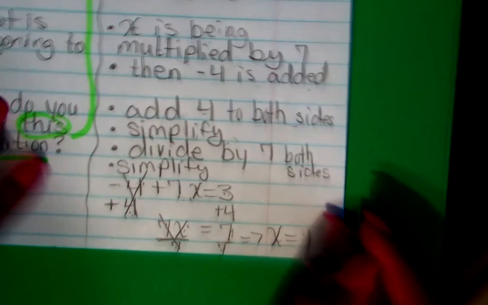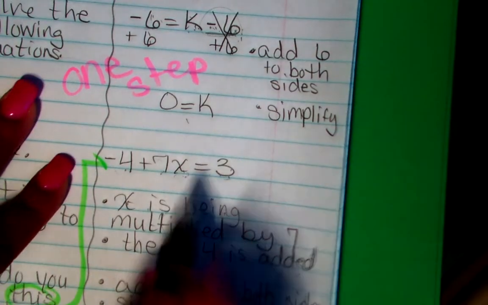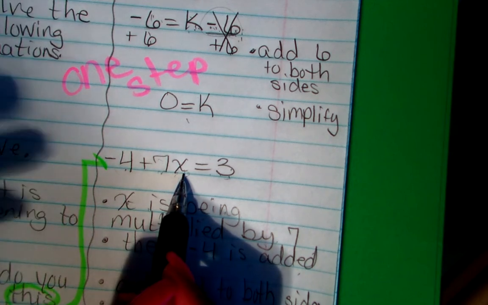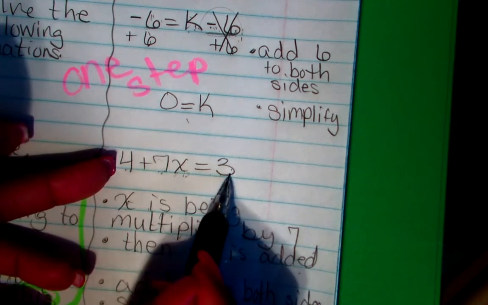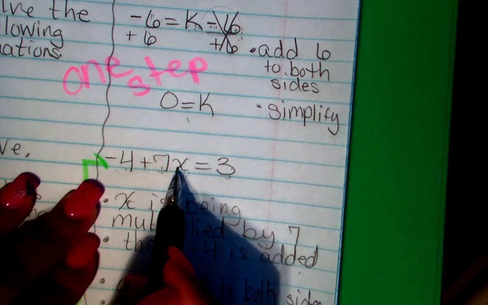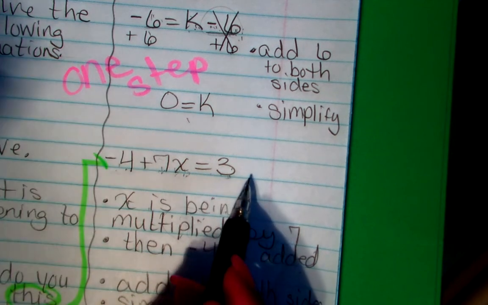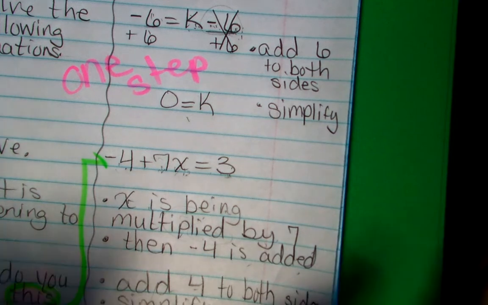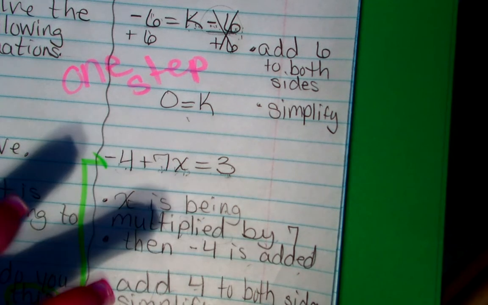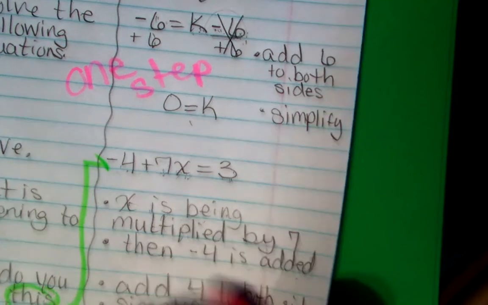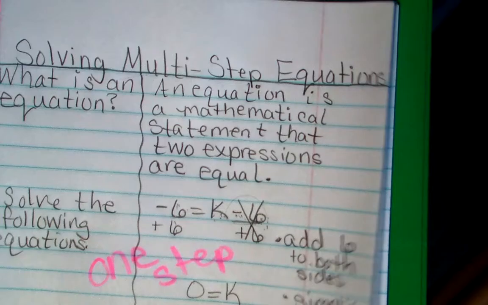So now I'll go back, and let's try it again. And we say 7 times 1 is 7. Now that's more reasonable. Now I can see a 7 and a -4 getting a 3. But a 49, that wasn't reasonable. So 7 times 1 is 7. Negative 4 plus 7 is 3. And notice when I check, I use PEMDAS. Okay? Very good. So we just did 2 steps. We did 1 step, 2 step. Now multi-step is going to be more than 2 steps. Okay? So let's try a multi-step equation.